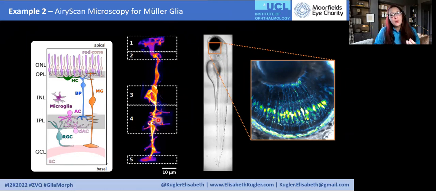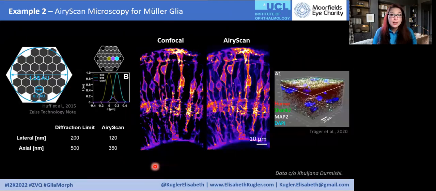But each one of them, as you can appreciate, is very highly defined and also very small in scale. This is a 10 micrometer scale bar, and you see that these features are very, very small. And so we're not using light sheet, but actually area scan microscopy to be able to resolve these features. With area scan, we can push beyond the diffraction limit of a normal confocal microscope and acquire data at 120 by 350 nanometers. So this is X and Y. And we can have an increased signal to noise ratio, which is what you can see here if you compare this confocal versus area scan.